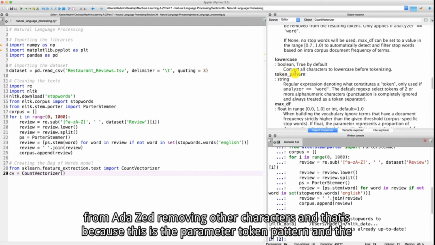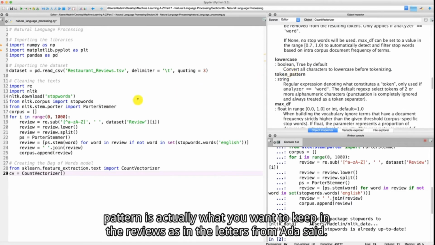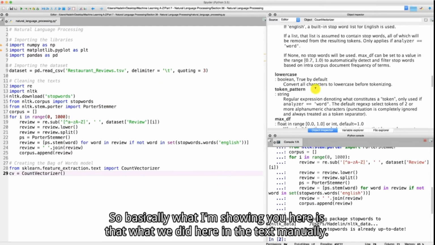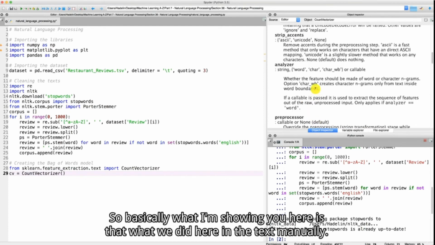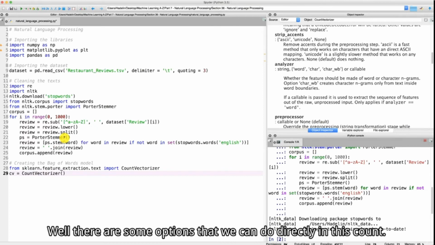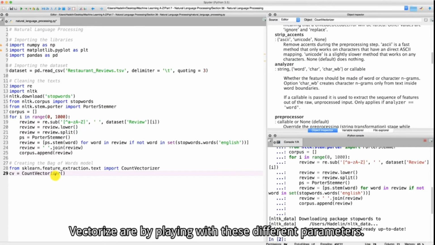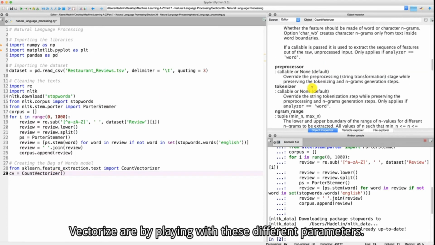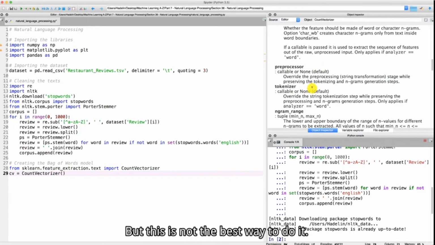The pattern is actually what you want to keep in the reviews, as in the letters from A to Z. So basically what I'm showing you here is that what we did here, cleaning the text manually, there are some options that we can do directly in this Count Vectorizer by playing with these different parameters.